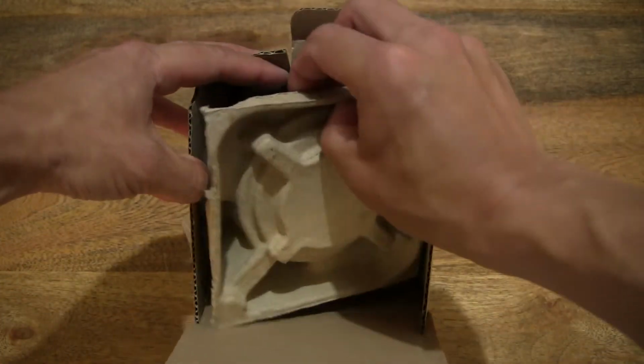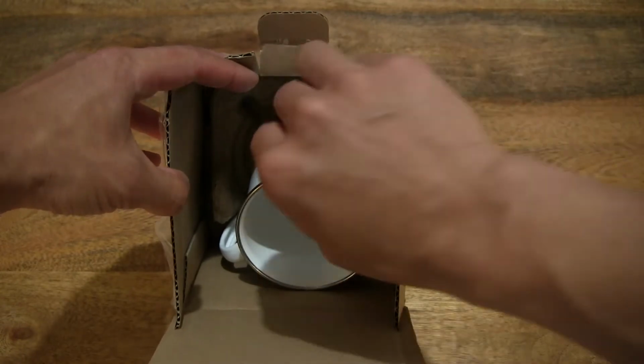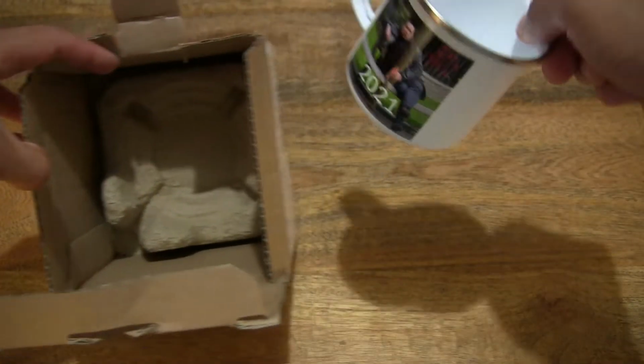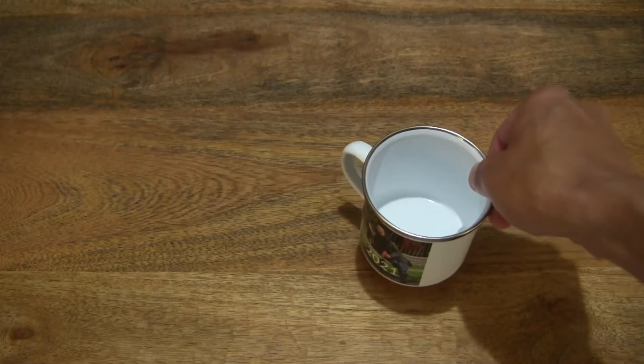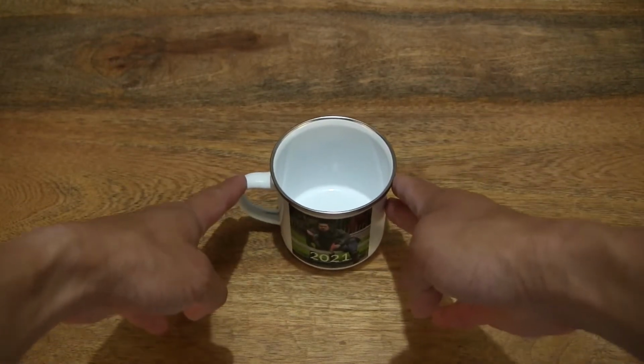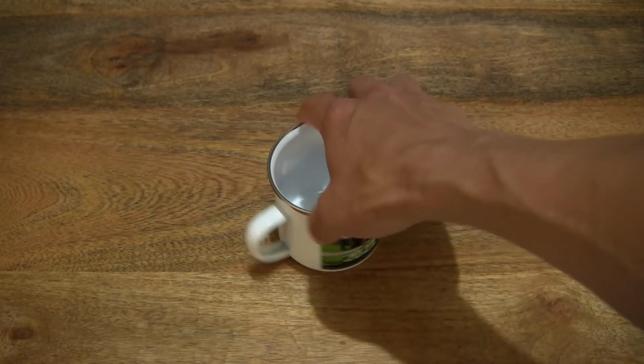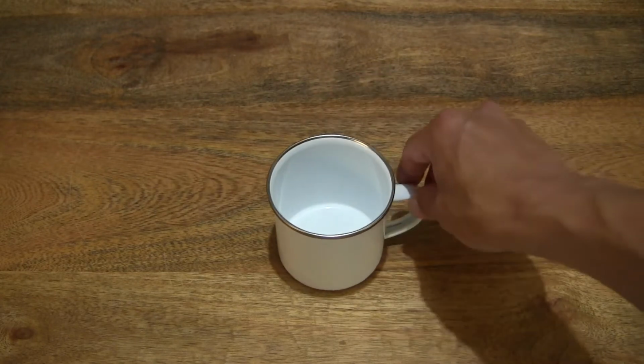And let's lift out the protective insert from the packaging, and of course lifting the mug out from the box and just setting the box to the side and giving you a full and clear look at this Mypicture Photo Enamel Mug.